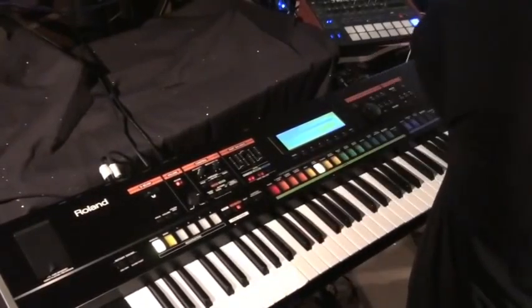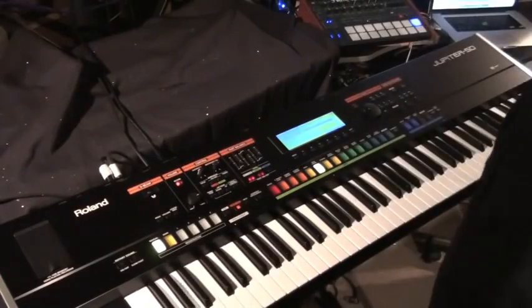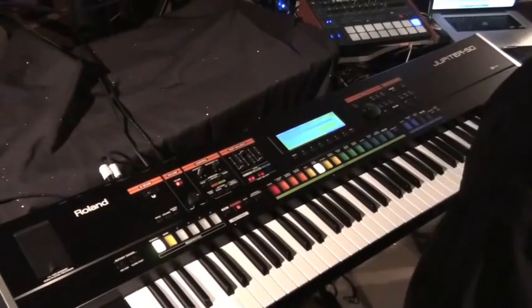I'd love a plethora of analog-style synth controls here on the right, but the iPad editor, particularly for the synth sounds, will be great for that. So if you can Velcro it onto the top there on the right-hand side, it'd be great.